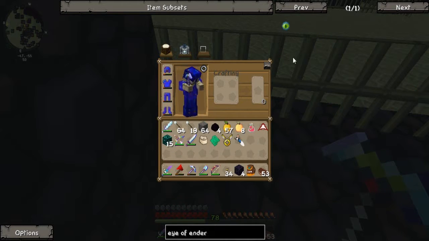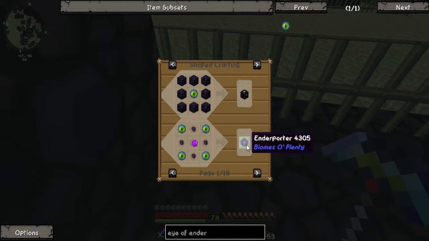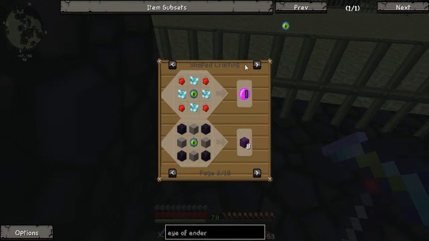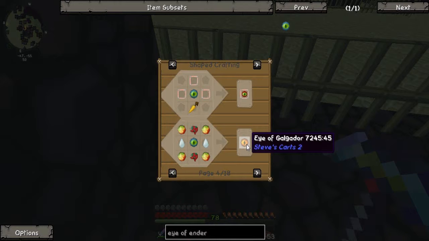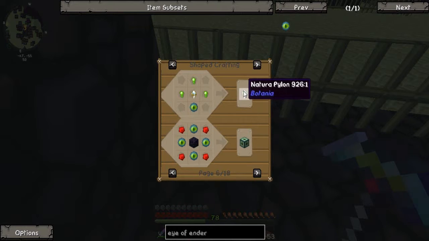Eye of Ender. What are you used for? Oh, the Ender chest, but I just picked up a bunch of them. Ender portal, I don't know what that is. That looks kind of cool, I guess. Well, I guess it is used for a couple things. Ender generator. Phase field generator. Energized voice stone. Well, it's a chisel thing, so... Eye of Gallagher. Steve's Carts 2. I don't know what that is. I have the ancient dimensional singularity. Wow, okay, cool. Alright, I guess it is used for some things.